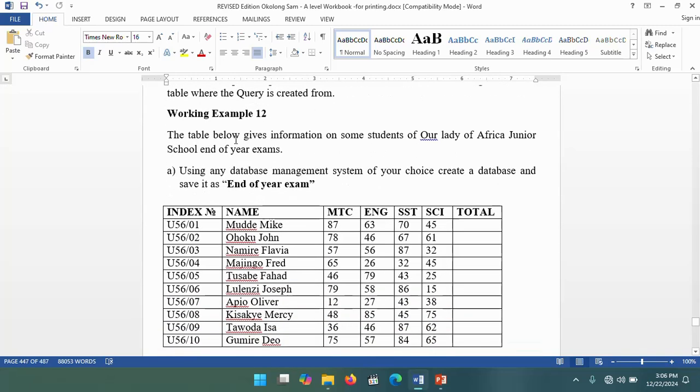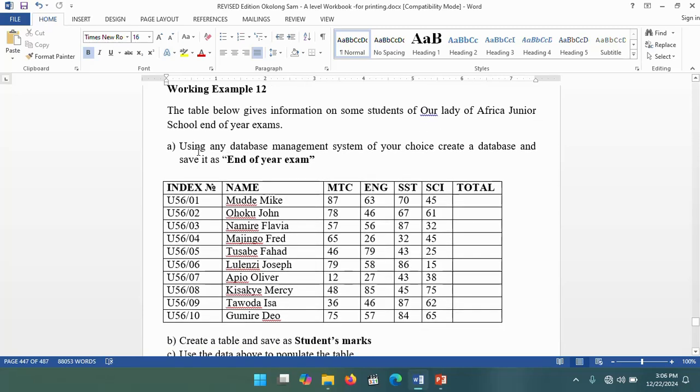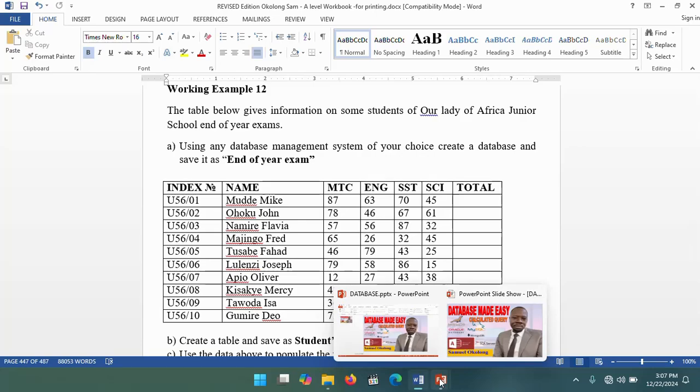So let's look at this example number 12. The table below gives information on some students of Our Lady of Africa Junior School end of year exams. A. Using any database management system of your choice, create a database and save it as end of year exam. So let us first begin with that straight away.